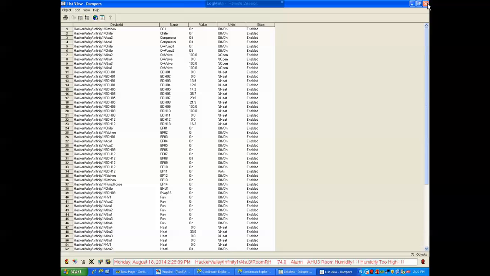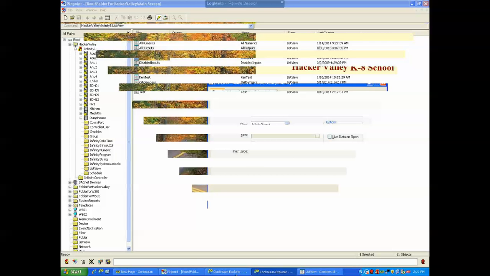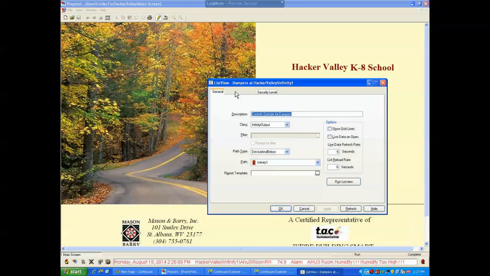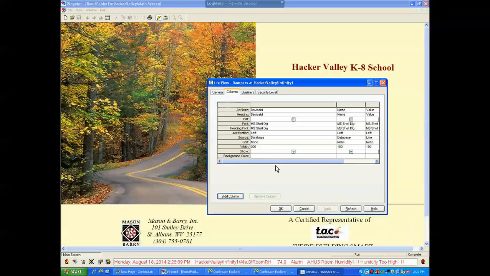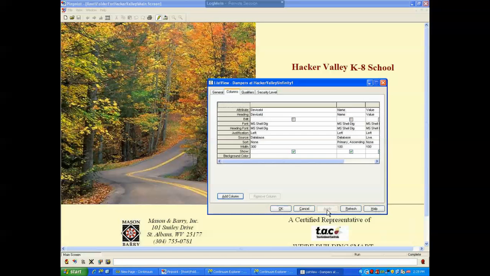If we were to bring these up in order of columns, let's change the name as a sorting to the primary. Show you how that works.